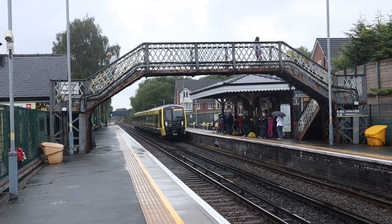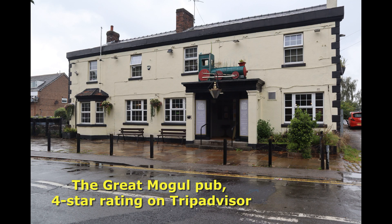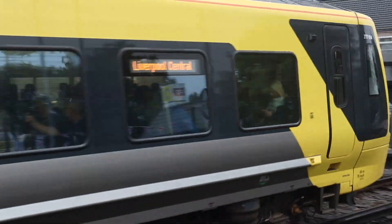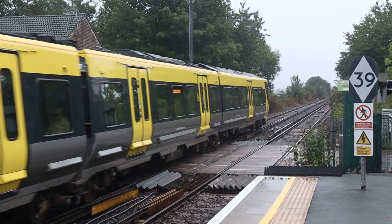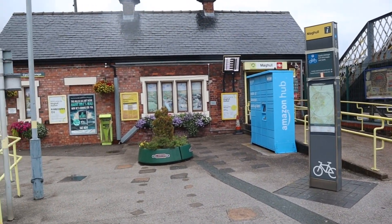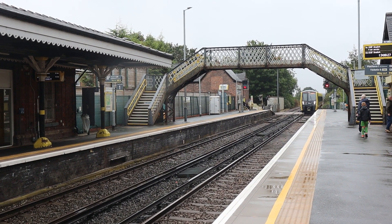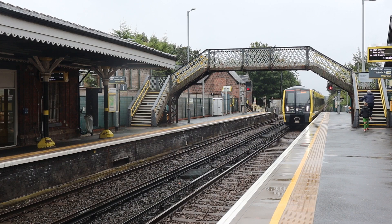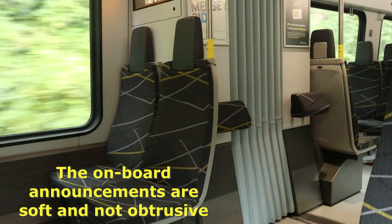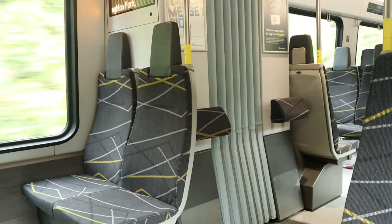Look at everybody cowering under the canopy. I'm under a signal which is sort of keeping the rain off. You can also shelter in the pub next to the station if you wish. Now departing. This station is super, complete with an Amazon hub — not that it's my job to advertise them. A guy just asked me if he could be in the photo, and when I said yes and pointed the camera at him, he changed his mind. I love those little leaning posts between the carriages for people that are standing, so they can lean their bottoms or whatever against those leaning pads.